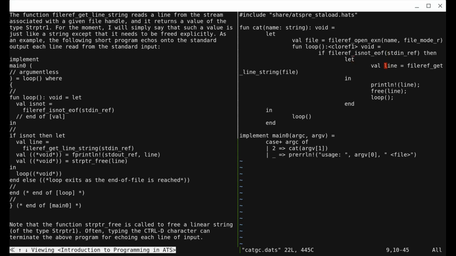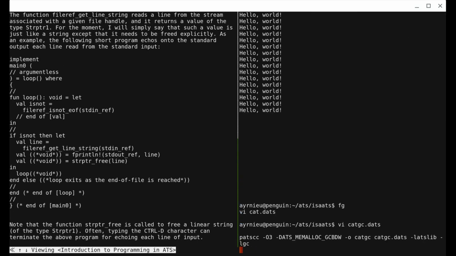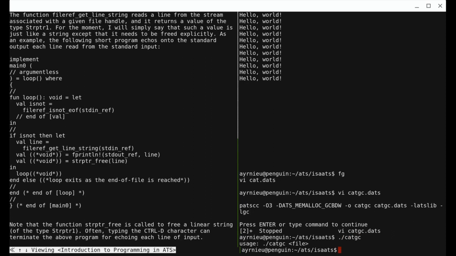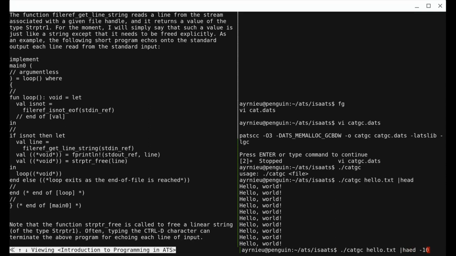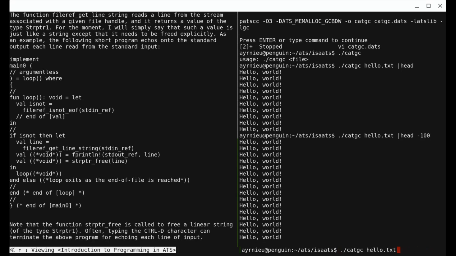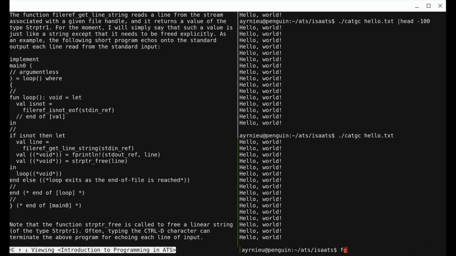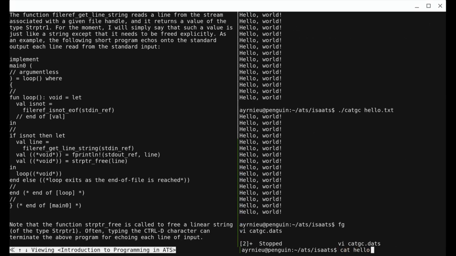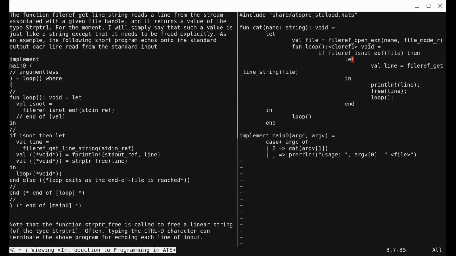In fact, what I was getting is empty lines from this. It'll keep giving me lines after EOF, but the line will always be empty. So now, how about the file instead? This is not an error that ATS can protect you from, unfortunately. Okay, yeah. So it prints out everything, and then it prints out an empty string, which is a little bit unfortunate. The empty string is not part of the file, so this isn't really a good implementation of cat.